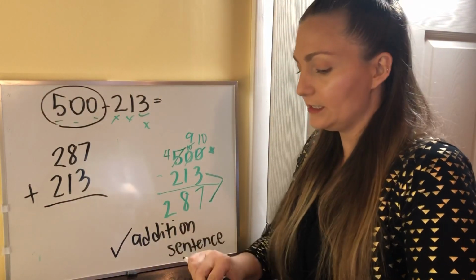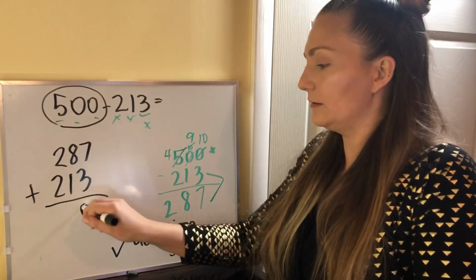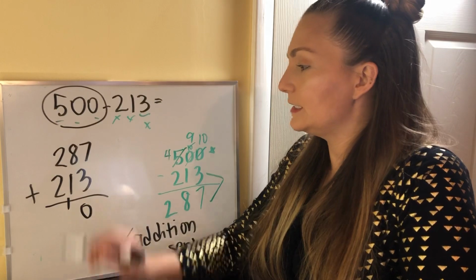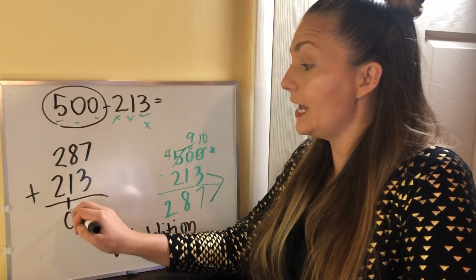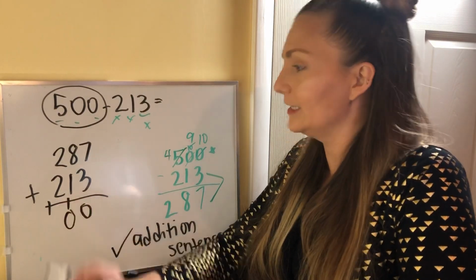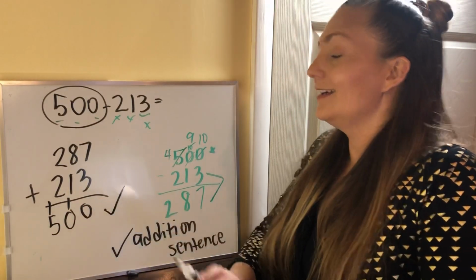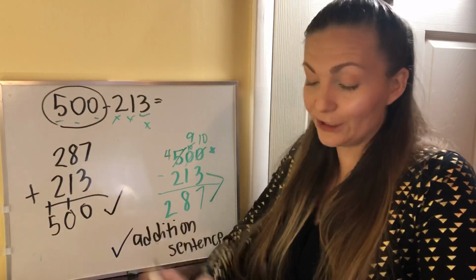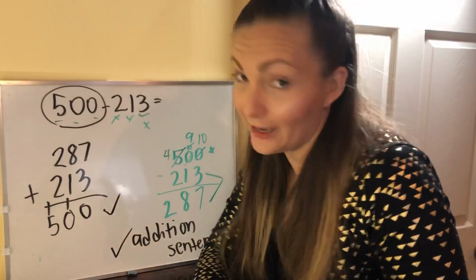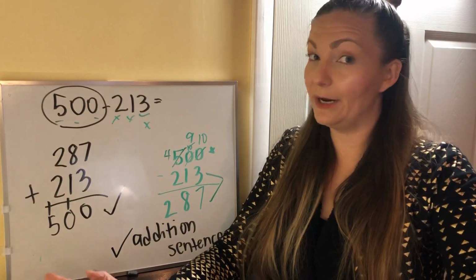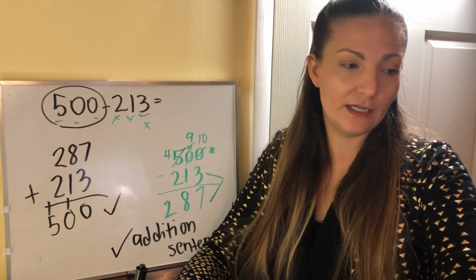7 plus 3 is 10. So I need 2. Carry. The sneaky 10. 8, 9, 10 again. Carry again. 2, 4, 5. We've checked it a whole bunch of different ways now. I feel good that our answer is correct. Hope you got the same answer as me, but it's cool if you did it a different way than me.